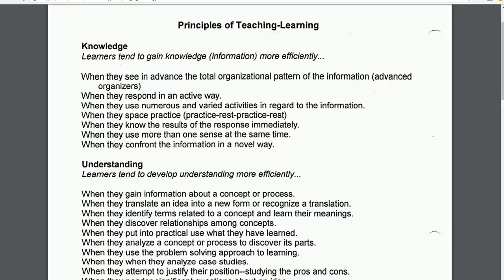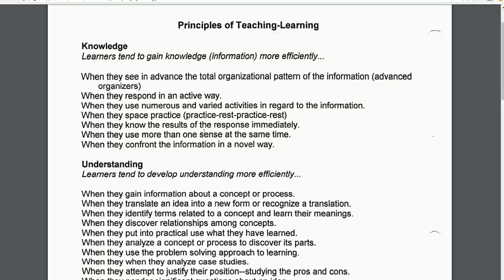When they respond in an active way, when they use numerous and varied activities in regard to information. So it's a variety of methods that they can use. When they use spaced practice, meaning they practice, rest, practice, rest. If they're trying to memorize something and gain knowledge, they practice it, then rest a little bit, do something else, come back, practice it, then rest. That is a principle that helps them learn the knowledge.